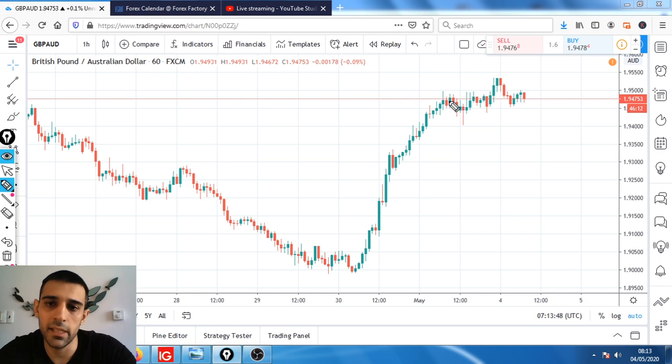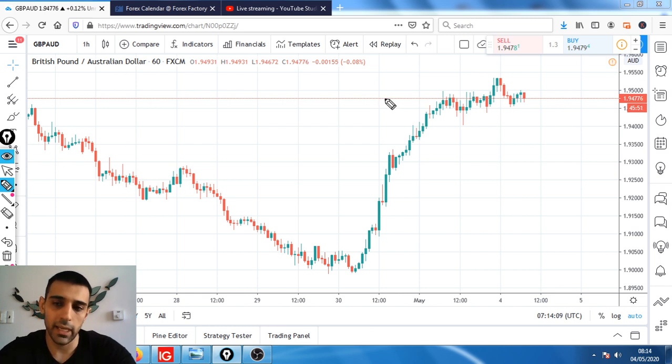So in this case, it tested a number of times, hit a retracement, and then it returned back to the resistance. And it had another retracement. We can see this candle in here. It has another retracement. And after the session was open on Sunday, we've seen that it has broken the level.